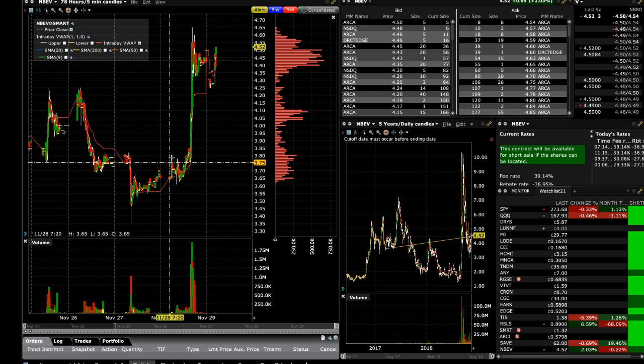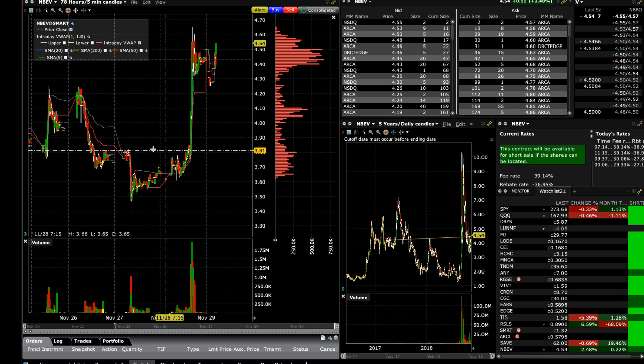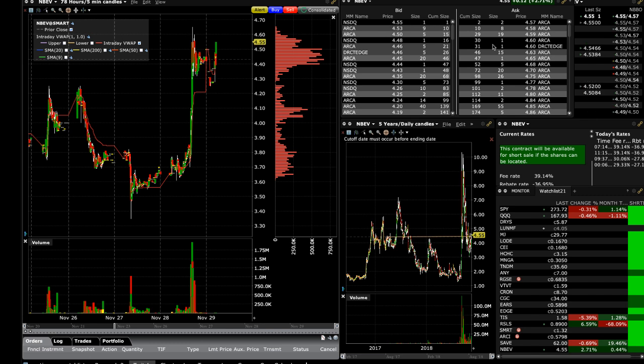And this was on SSR yesterday. Yes, it was. This is a 10% move. So it was on SSR. I haven't made a video on SSR, but SSR is short sale restriction, and that means if you're a short seller, you cannot just hit the bid. So if I want to short NBEV today, I could just put in an order to sell 200 shares at $4.55. Whereas yesterday, I had to put an order on the other side of $4.56 or $4.57, and someone has to actually buy my shares from me. I can't just sell into the bid.